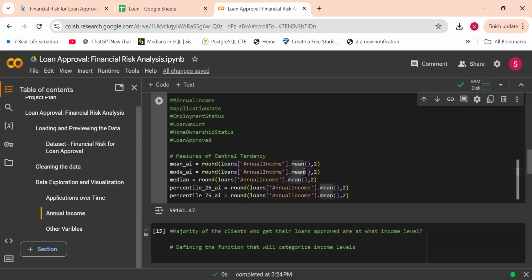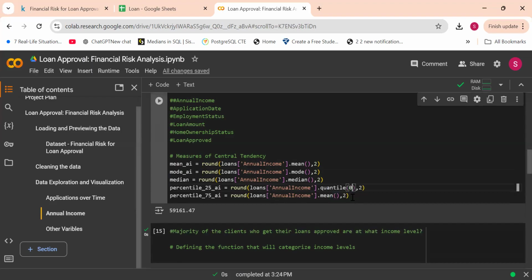Okay, so this one is going to be mode. This one is going to be median. And then this one is going to be quantile. Yeah, here it is.